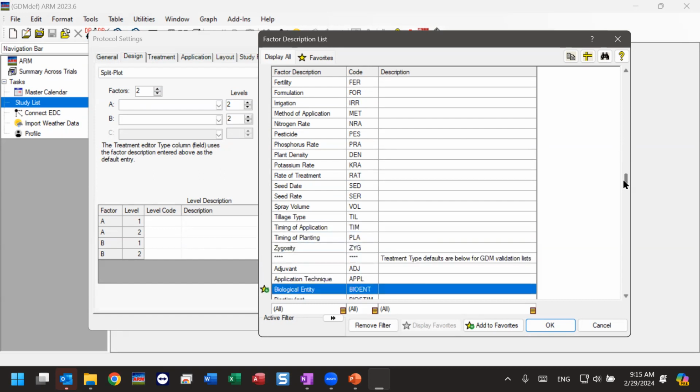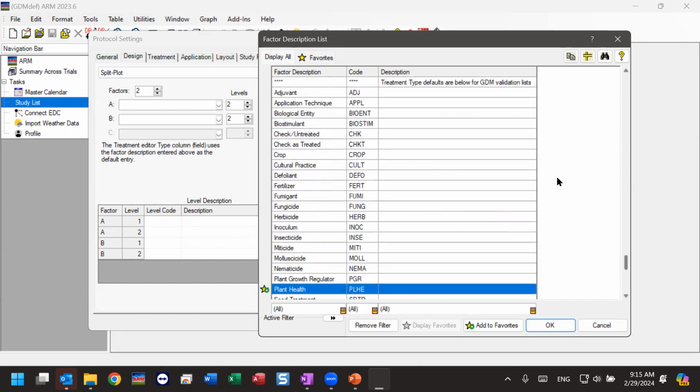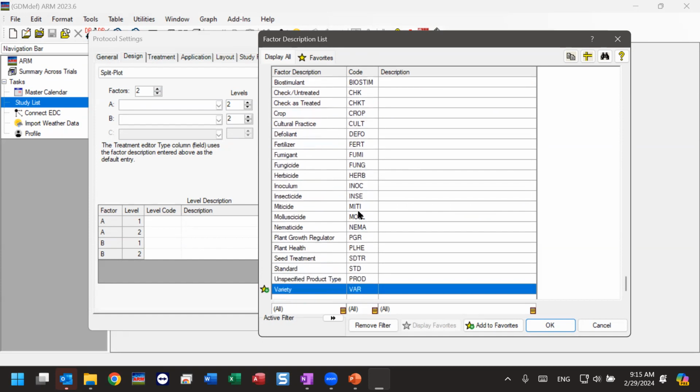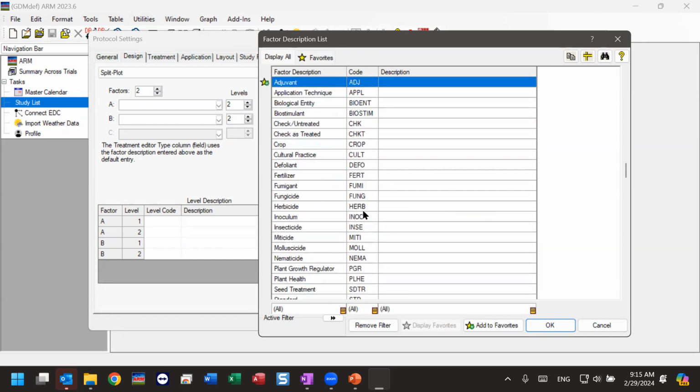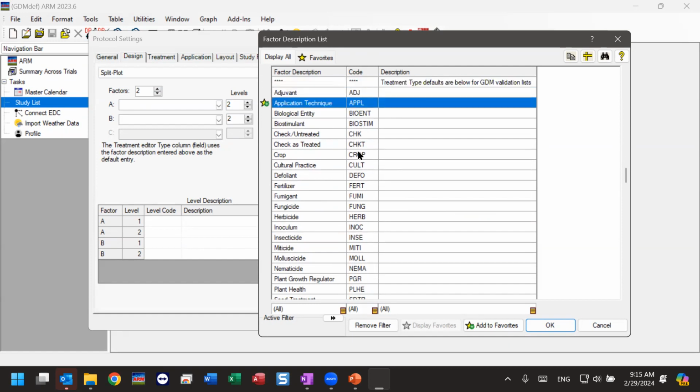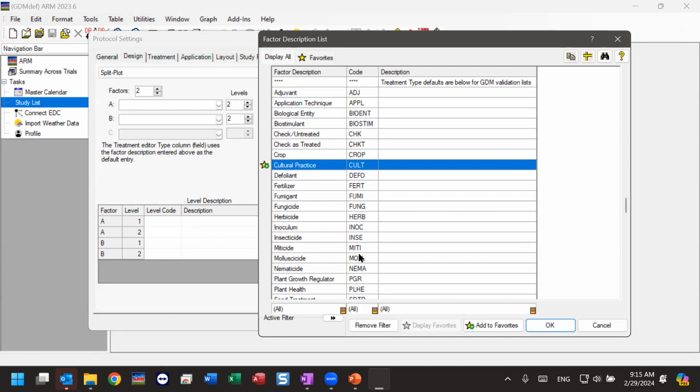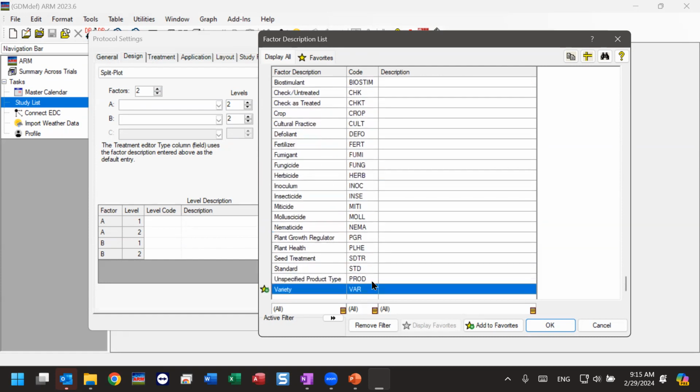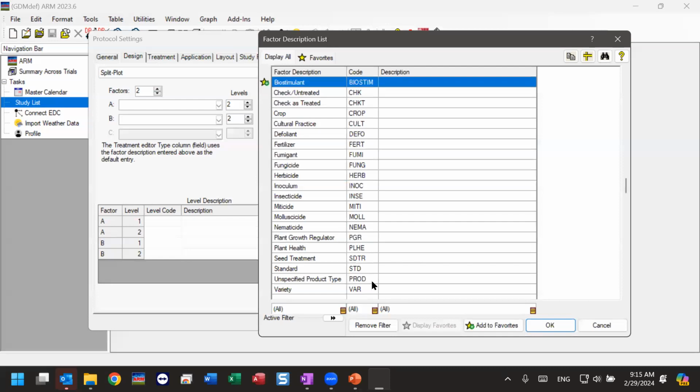You'll notice down here, there are also the treatment types. So when we get to filling in the treatments editor, if you choose one of these, the treatments editor will pre-fill with that type, which I don't have for tillage specifically. Cultural practice we could use, probably the closest one.